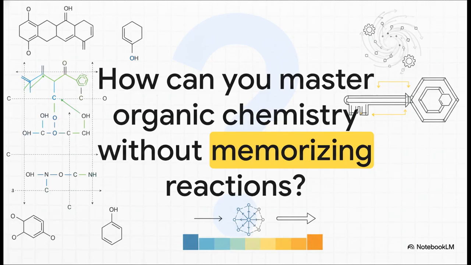So this is the big question, right? It feels like you have to memorize an endless list of reactions. But here's the thing, you don't have to. There's a pattern, a kind of chemical cheat code that once you spot it, the whole topic just opens up. And it's actually way simpler than you think.